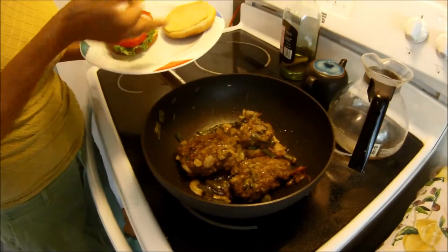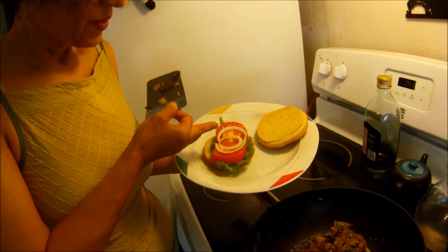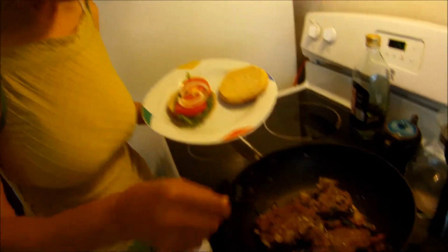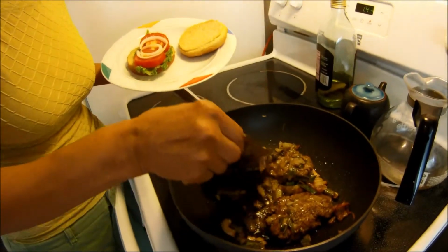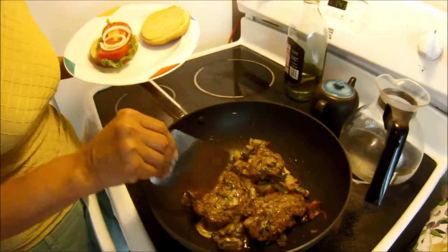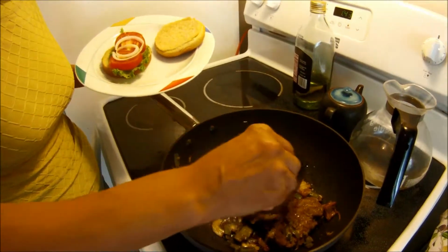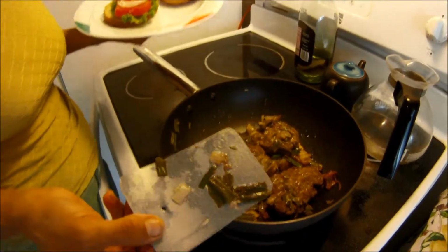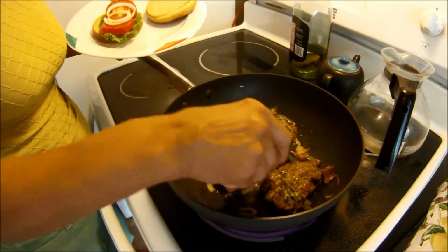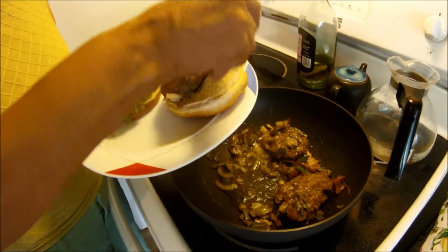Alright, I have the bread with our beautiful tomato and a piece of leaf mustard green, onion. Now I'm going to put the biggest burger. Of course, as you see, I didn't make them all the same size. Each person likes a different size. So I'm going to get the largest one for this. And you can definitely put mustard, ketchup, anything that you like on this, mayo. But I'm just showing you the basic. I'm going to put this burger right there.